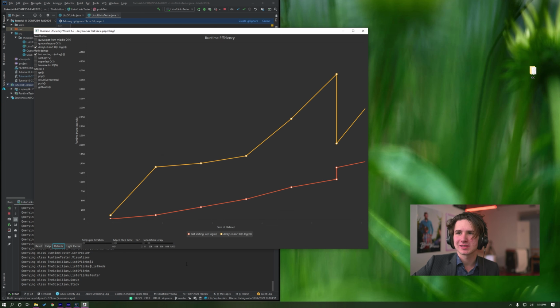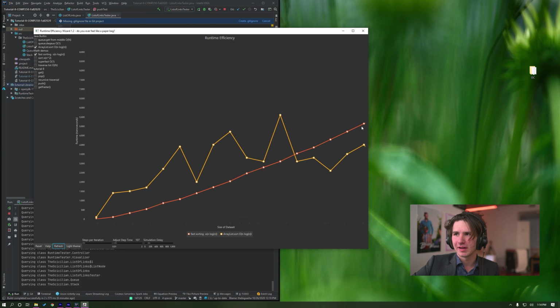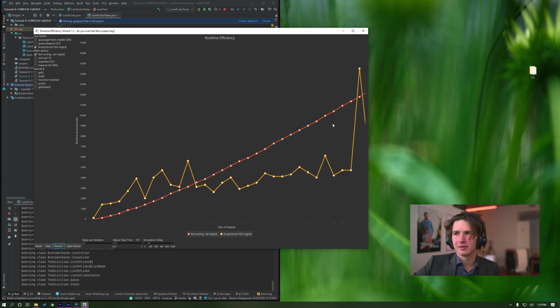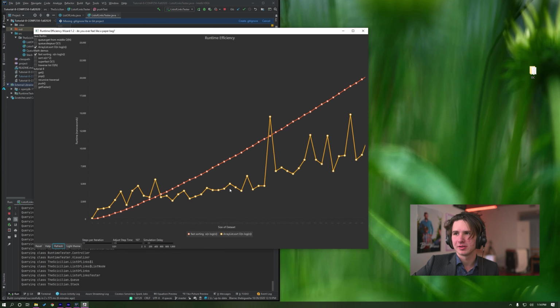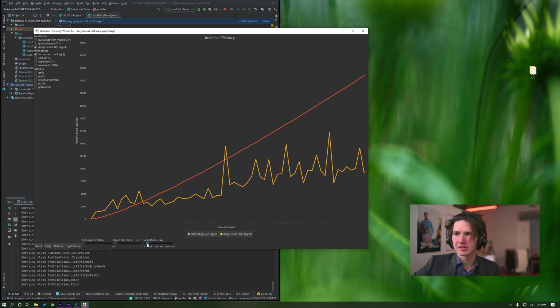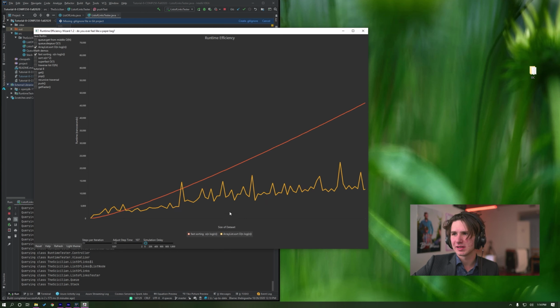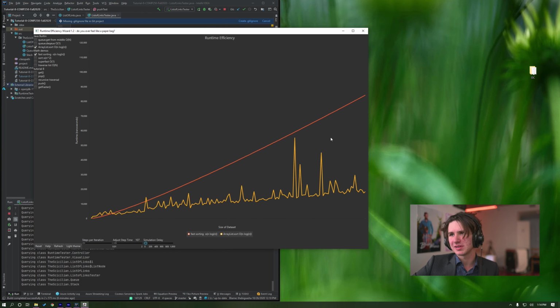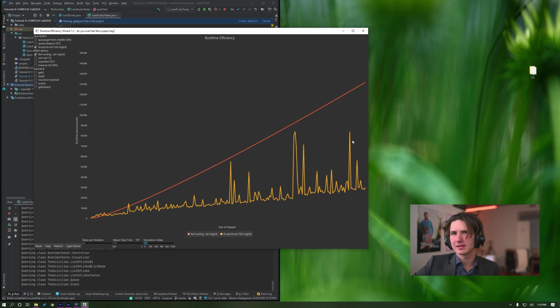So we can see, we adjust the slider, we can put our theoretical to be just the upper bound of our real one, and that's kind of how we can compare our big O notation. Now if we set the simulation delay real low, we can see how it grows, and, well, this one is not exactly precise, but it's kind of upper bounding it, you can see.